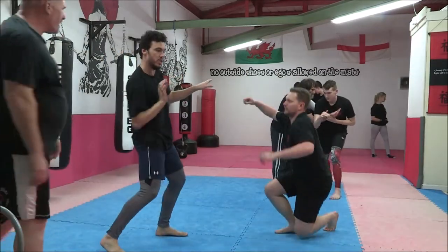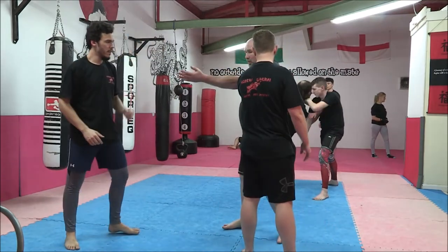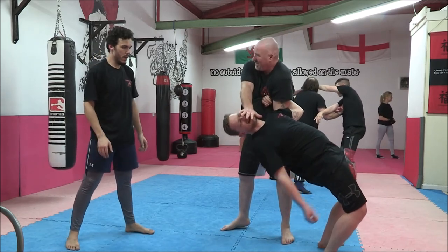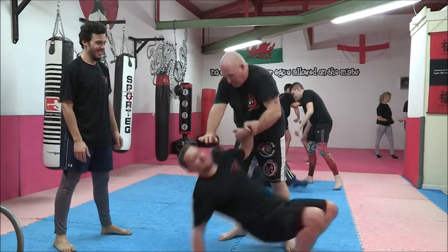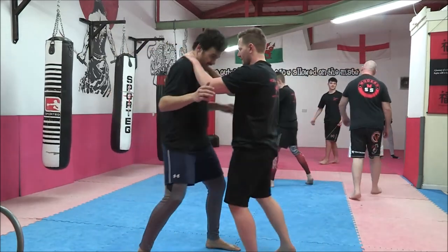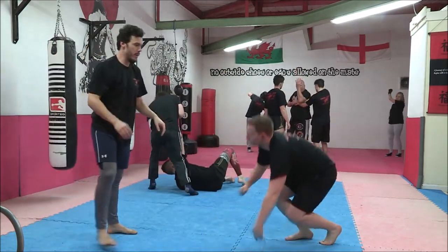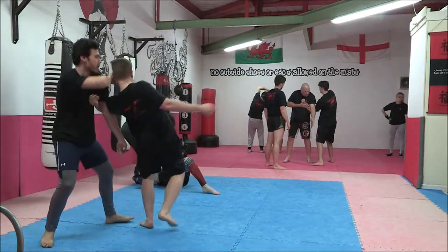When you look at this position - you didn't drop him here. Pressure - that's all it is. Now I can walk him here, I can actually walk him out if I need to, or I can just drop him. From there I can take him out, walk him, or control for the rest of the room.